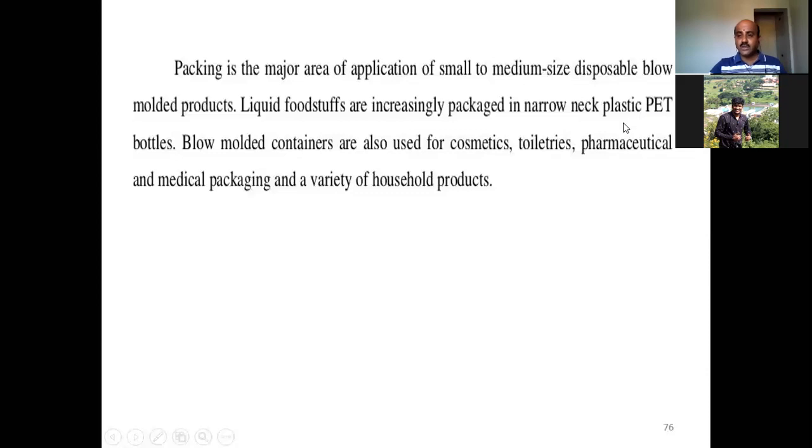You can see the bottles, whether 100 ml or 200 ml, or even half-liter or 1-liter bottles, like drinking water or any soft drinks. When you look at how these bottles have been made, they have been made by means of blow molding. Water bottles have different diameters depending upon the capacity of the liquid to be stored. These kinds of bottles, whether water bottles or soft drink bottles, are formed by means of blow molding.